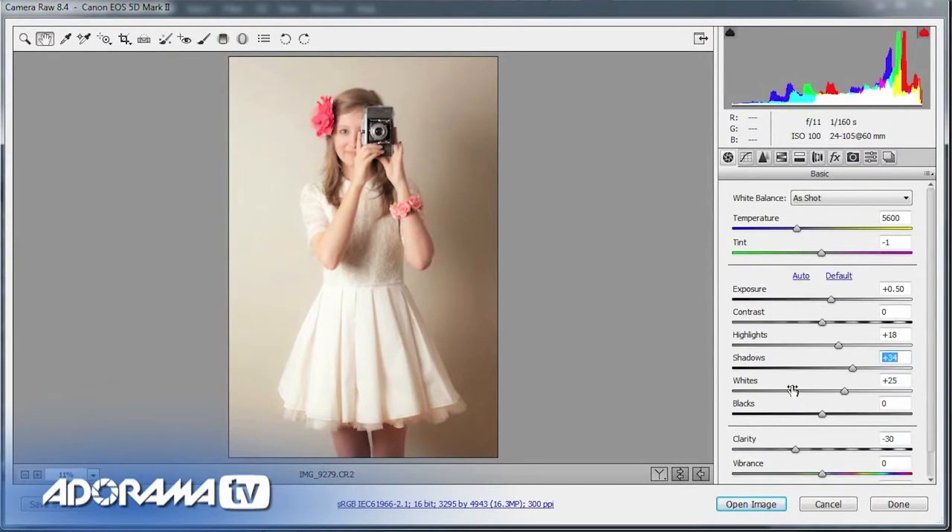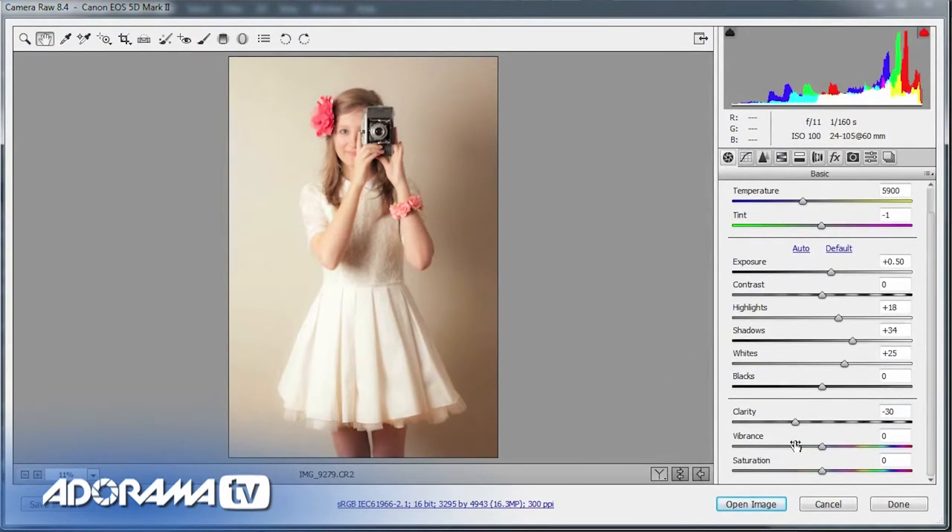The colours in this picture are lovely — a nice warm-ish tone. I'm going to take the warm tones slightly further by increasing the temperature just a little bit, which adds a nice creamy feel to the picture. To really make sure that comes over nicely, I'm going to change the vibrance — I'm actually going to decrease it a little bit. Vibrance is normally used to punch colours up, but you can also use it to mute colours down. In this case I want to be around mid-30s on the negative side, which gives the picture a nice retro feel.